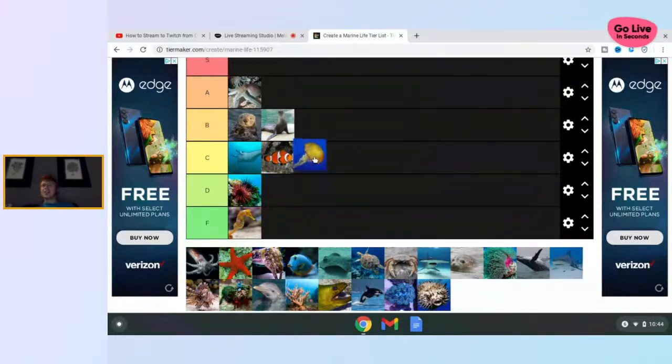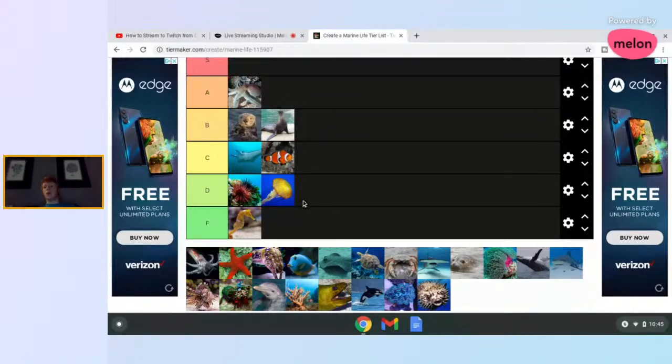C tier for jellies. I don't know if I should put the jelly C tier or D tier. In all honesty, we'll leave it D tier for now until I can figure out everything. I kind of just want to get everything on the board at this point, and then move it around as I see fit. So for now, we're going to leave it at D tier. They do have the stinging cells, which is nice, but they have no brain, so they cannot think or make logical decisions at all, which kind of limits them from basically going above C tier.